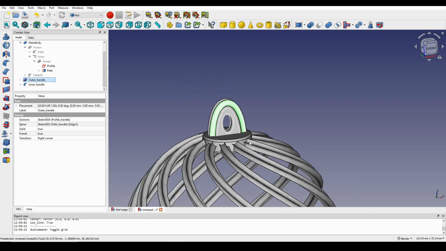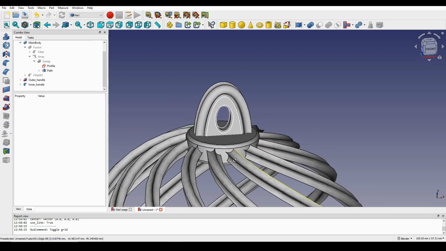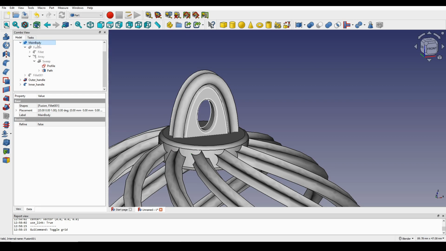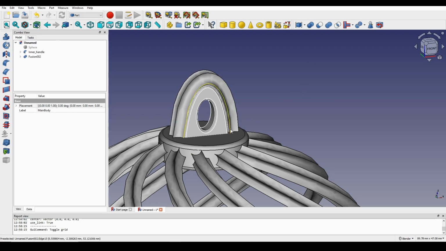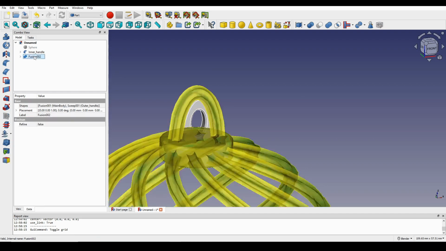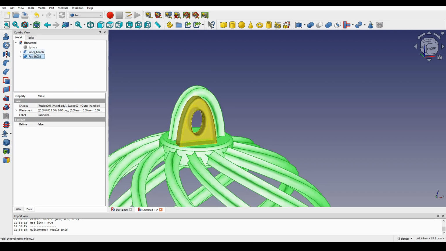All right. Now I select the main body, select the outer handle, and union them together. Doing the same, I select the fusion and select the inner handle and union again.